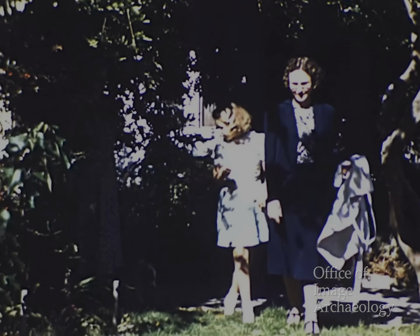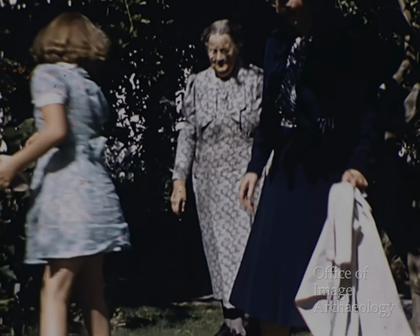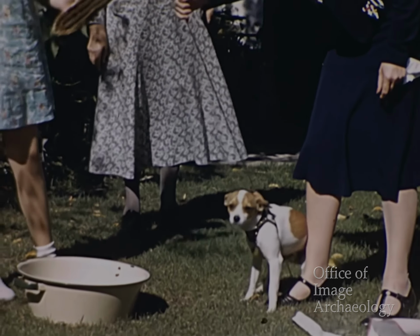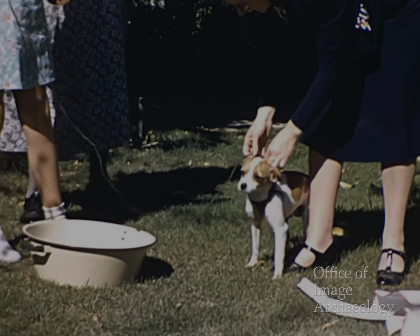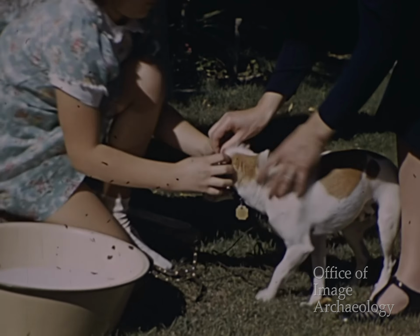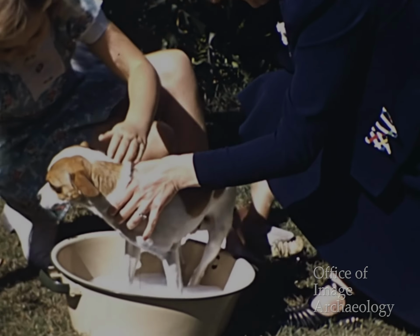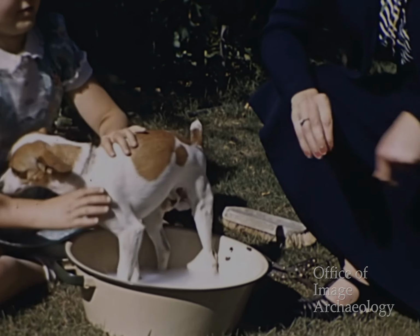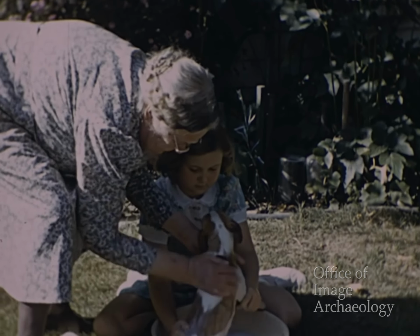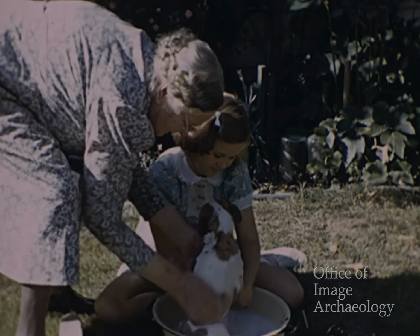Grandma reminds me of something you might find in Laurel and Hardy or the Three Stooges. She has that look. Fido is going to get a bath. And being that he's licensed, more than likely they're in a city someplace. From the milky look of that water, there's something in there. Either it's some heavy-duty soap or an early version of DDT. Well, they had fleas back then, and they needed to get rid of them.